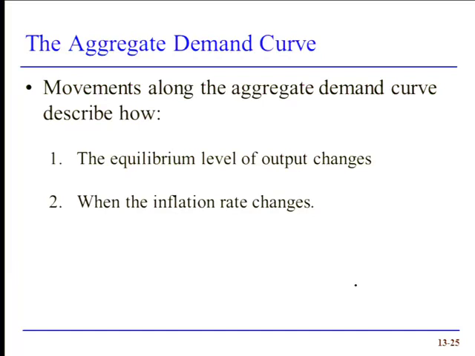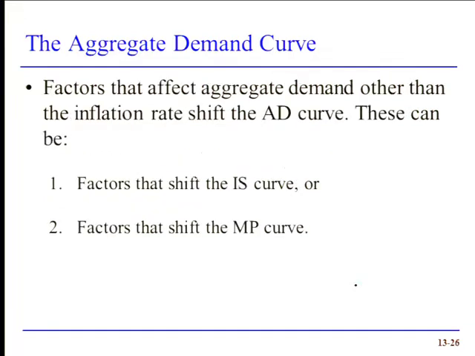Okay. So we have to think about this aggregate demand curve in terms of, if we were to write an equation for the aggregate demand curve, what depends on what? In this case, our endogenous variable is economic activity. Why? The aggregate demand curve shows us how economic activity changes when there are changes in inflation. Because we only have one curve at this point, inflation would be our exogenous variable. Economic activity would be our endogenous variable. Right? It's changes in inflation that cause changes in economic output for the aggregate demand curve, not the other way around. Now, of course, as we know, the IS curve can shift for a variety of reasons, and the MP curve can shift for a variety of reasons. So what we need to see is, how do those shifts affect the aggregate demand curve?